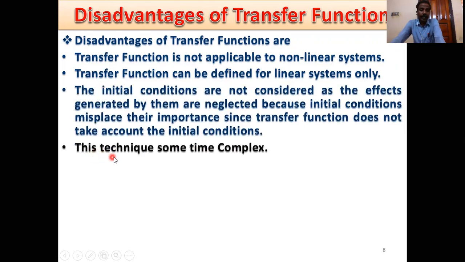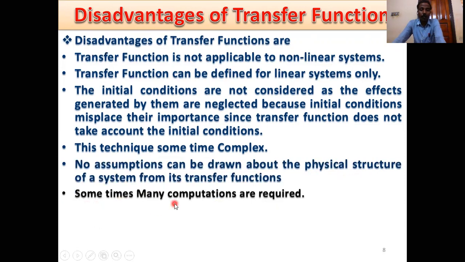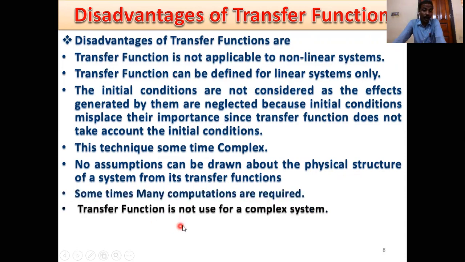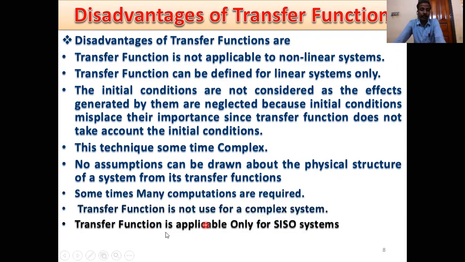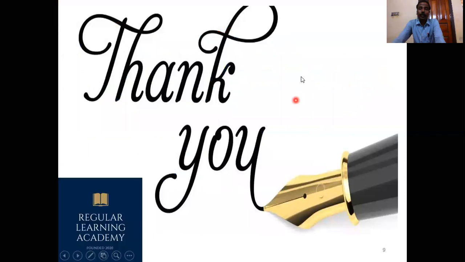Another disadvantage, this technique is sometimes complex. No assumptions can be drawn about the physical structure of the system from its transfer function. Sometimes many computations are required. The transfer function is not used for complex systems. The transfer function is applicable only for single input, single output systems or SISO systems. The transfer function cannot combine a Kalman filter with PID controllers. So these are all disadvantages of the transfer function.